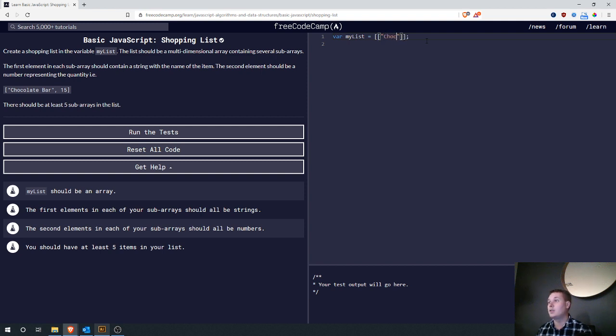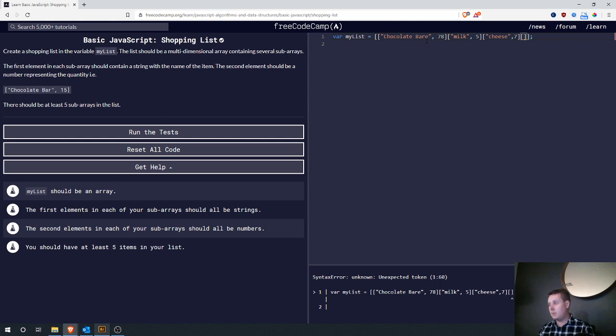So we can say chocolate bars as a list item for our array, and I'm going to have 78 chocolate bars because I'm hungry. We also need some milk, and we'll need 5 bars of milk. We need some cheese, and we need 7 blocks of cheese.